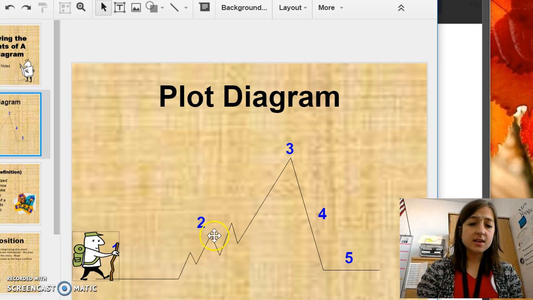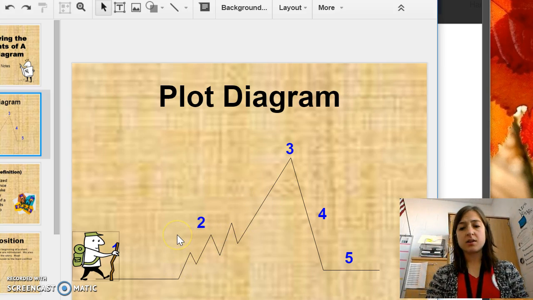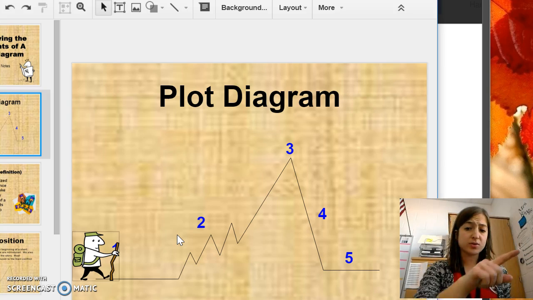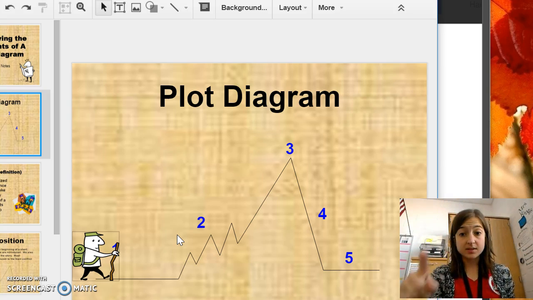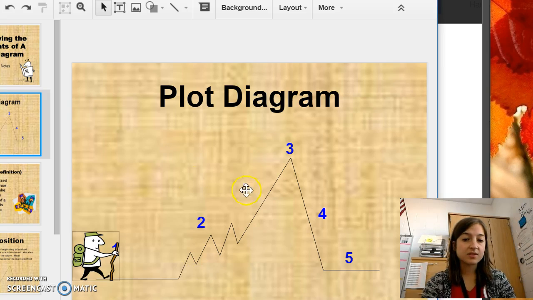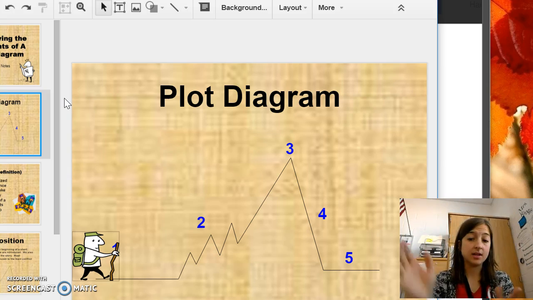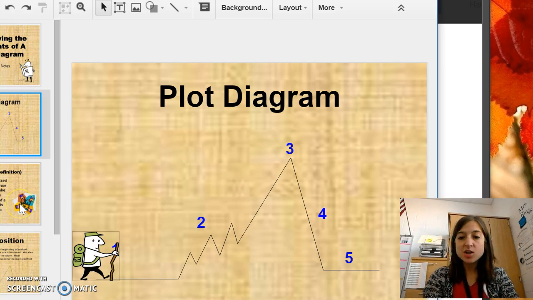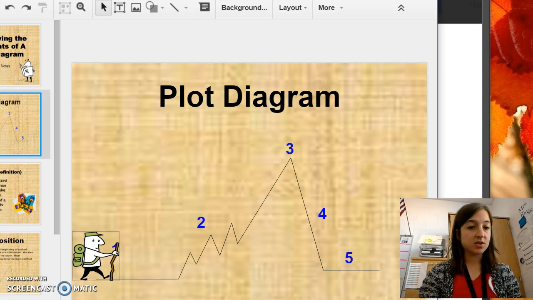This is going to look a little different than what you've normally seen. I know that last year you might have called it a roller coaster, where the plot line went up and down. This looks a little different because you've got these funky little jagged edges here, and I'll tell you what those are when we get there, but I like them. I think they're a good reminder for you, and they make the plot line a little deeper than just this happened and this happened and this happened at the end. These little jagged parts make it a little more complicated, and your brains are good. They're big, smart brains, so you can handle this.